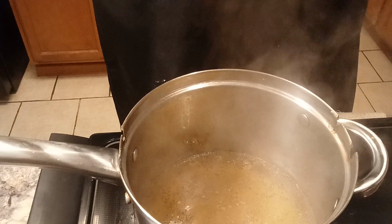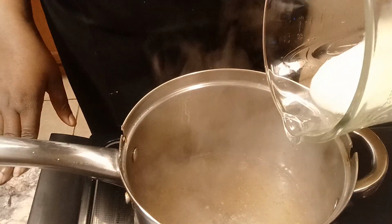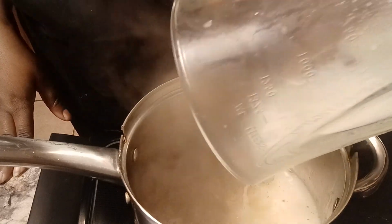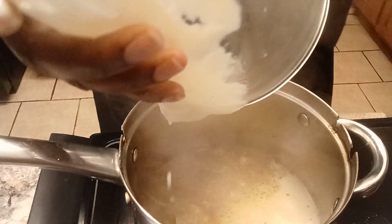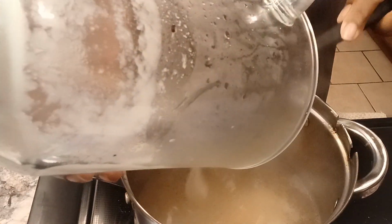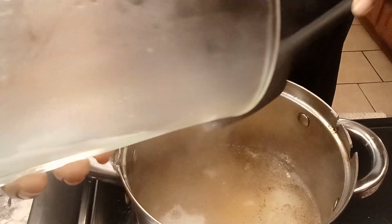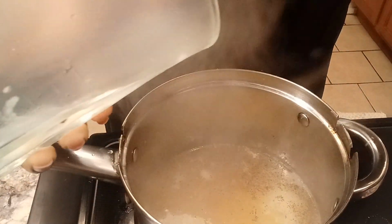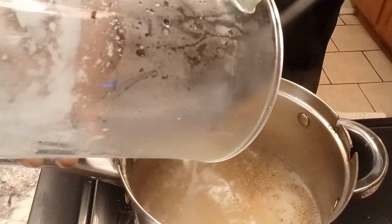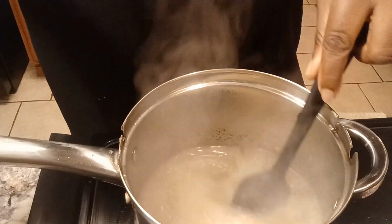Okay, so with the cauliflower, I put that in my blender and I made it really creamy. So this is going to help thicken my soup. And it's a way to add more vegetables other than the broccoli. So also for the ones out there who really don't care for cauliflower, but you know, you're dealing with it, but you've run out of ways to use it. So this is a way to do that.